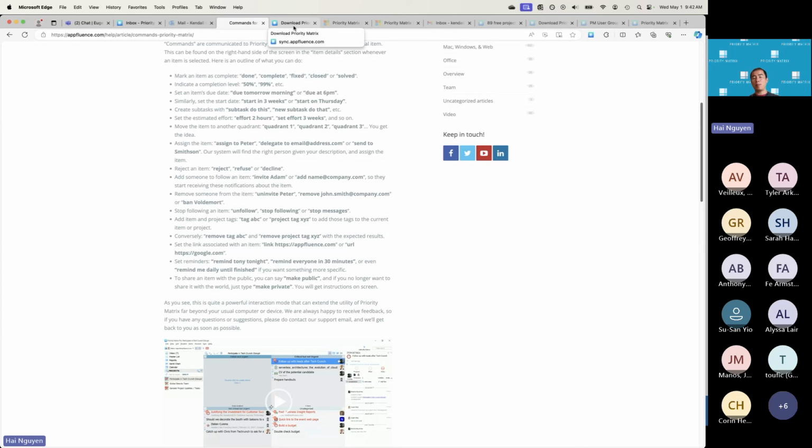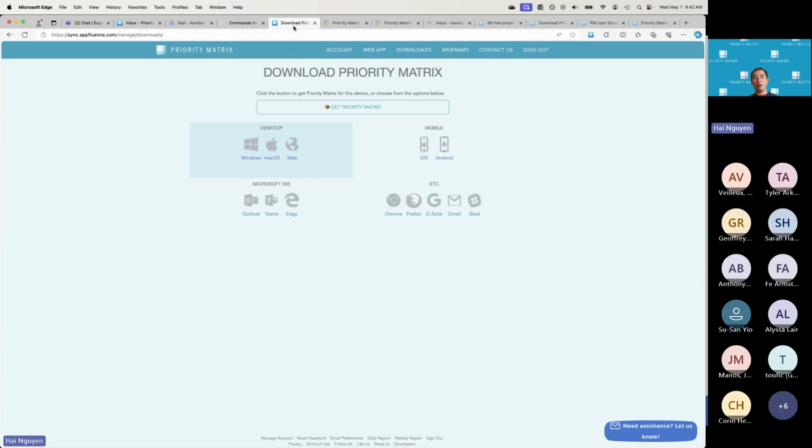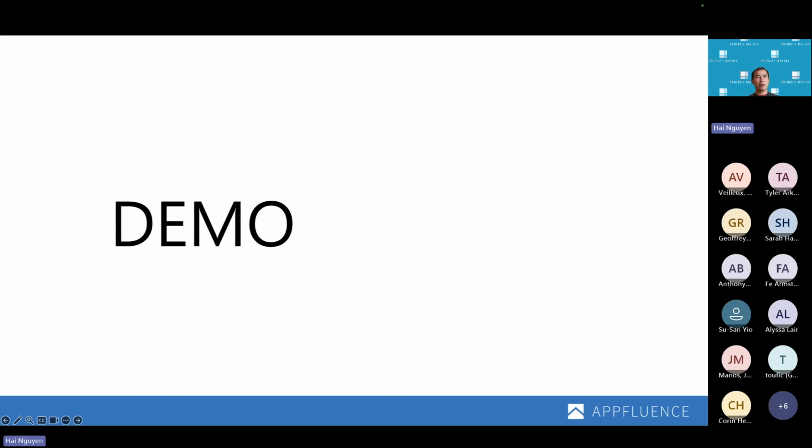We also have Protomatrix for every single platform. So if you go to the download page here, you can install Protomatrix on the desktop app, which I recommend if you're on Windows in particular, because having Protomatrix present and being able to open it very easily makes it easy to access your priorities. We also have a Chrome and Edge extension that lets you convert any web page into Protomatrix action items. With that, I'm going to jump back to my presentation here.